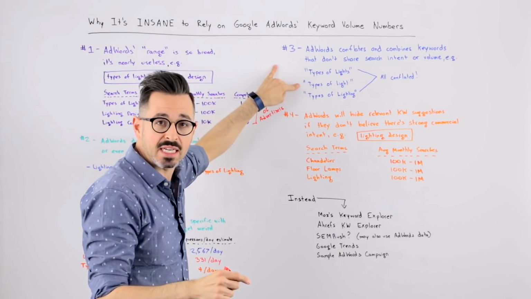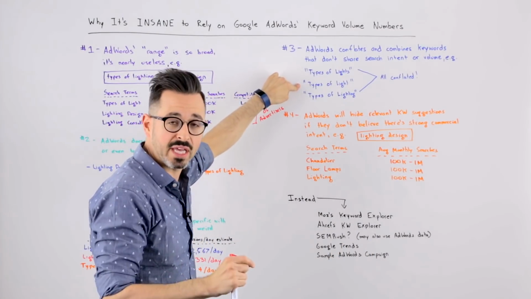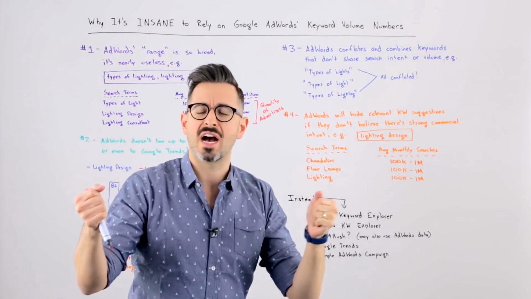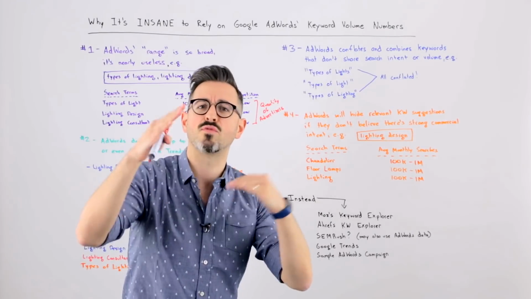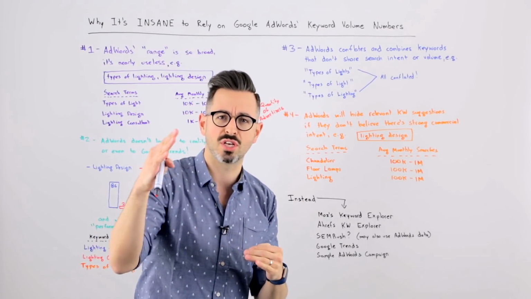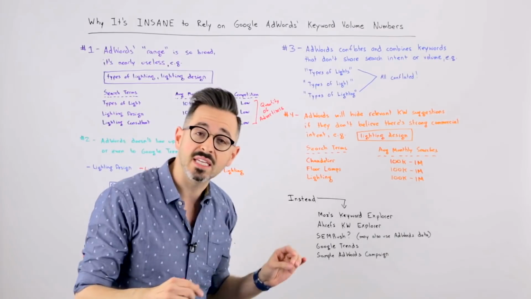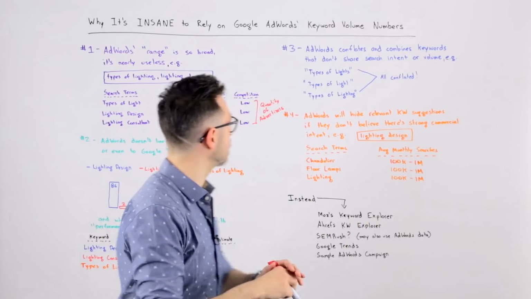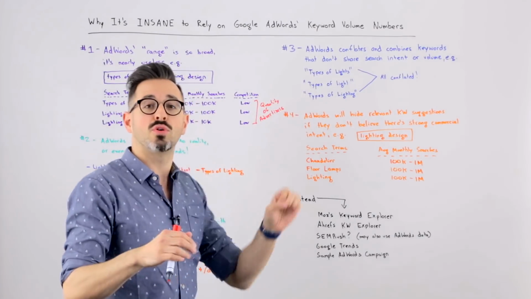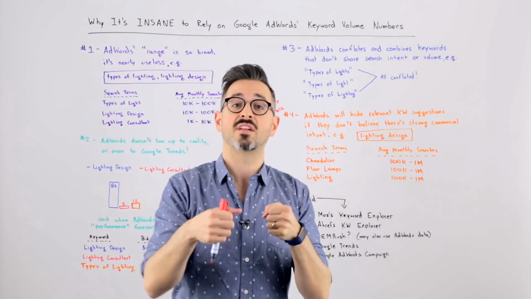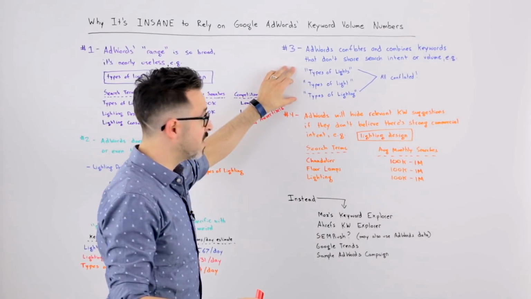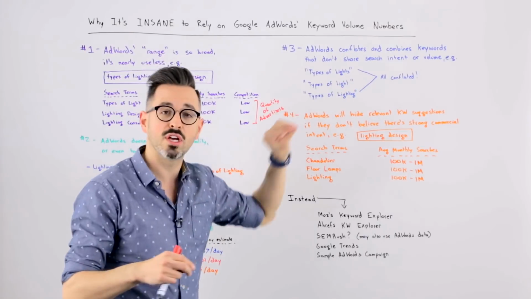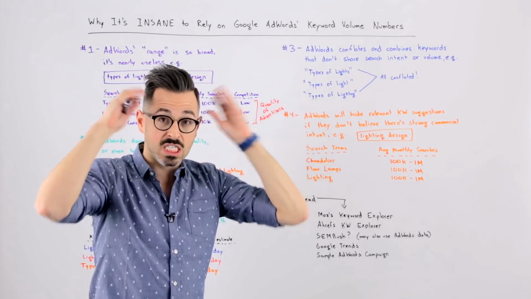Because types of light, in my opinion, is a physics-related search. You can see that many of the results talk about, they'll be like from energy.gov or whatever, right? And they'll show you the different types of wavelengths and light ranges on the visible spectrum. Types of lights will show you what? It will show you types of lights that you could put in your home or office. Types of lighting will show you lighting design stuff, right? The things that a lighting consultant might be interested in. So 3 very different types of results with 3 different search intents, all conflated in AdWords.